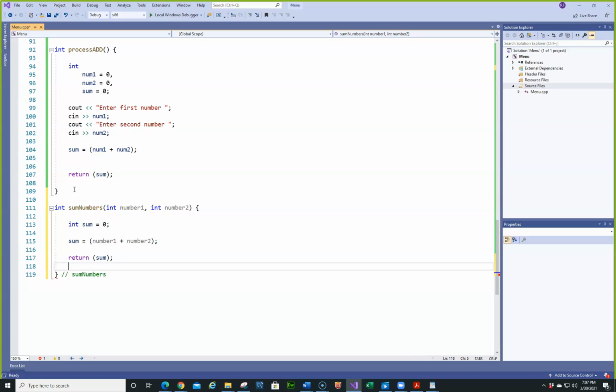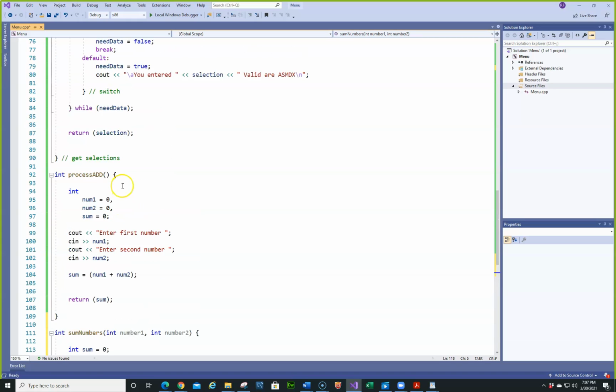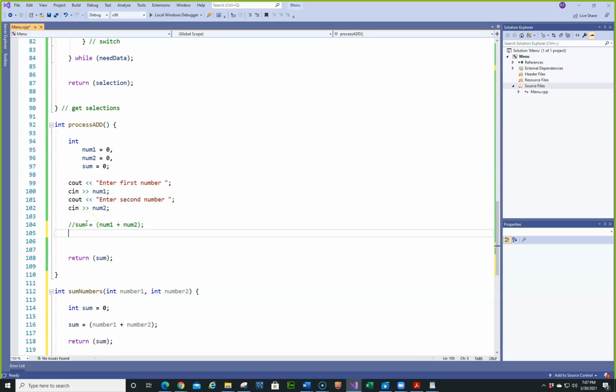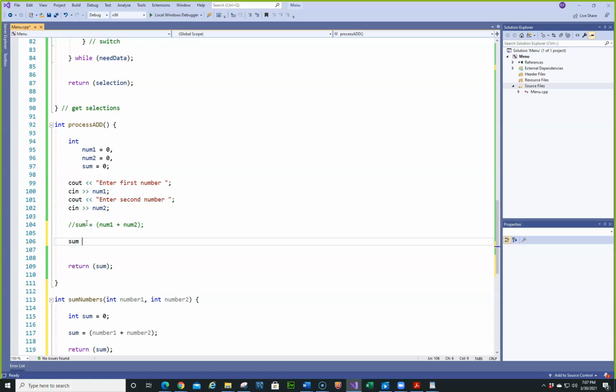So what does that do? The sum numbers gets information already, so you don't have to input it in here. It adds them together and returns it. So what we're going to do here is instead of doing this, we're going to choose sum equals sum numbers, and we're going to pass num1 and then num2.